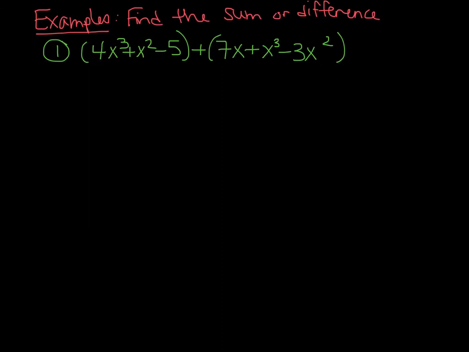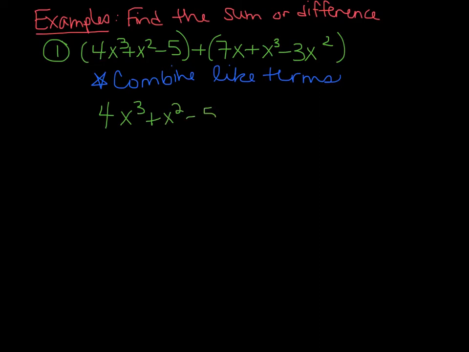Our first example, I'm going to ask you to find the sum or difference. In this case, it's a sum because I have an addition sign in between them. And so what we're going to do is combine like terms. The first thing I'm going to do is rewrite this without the parentheses. Since there is nothing outside of those parentheses other than a plus sign, we actually don't have to do anything. We can just rewrite this entire thing without the parentheses.